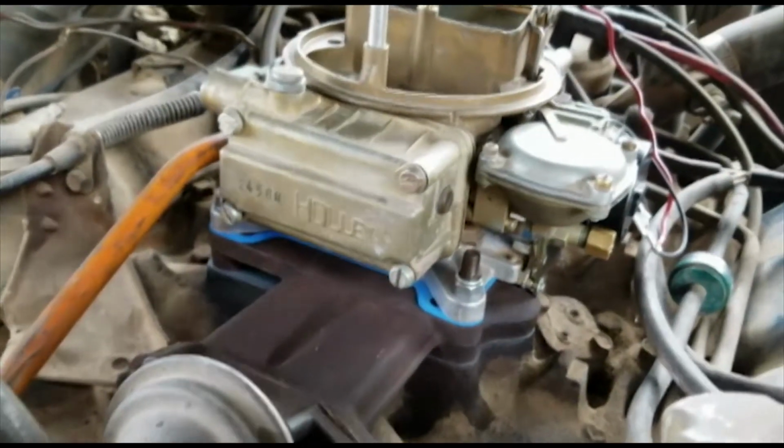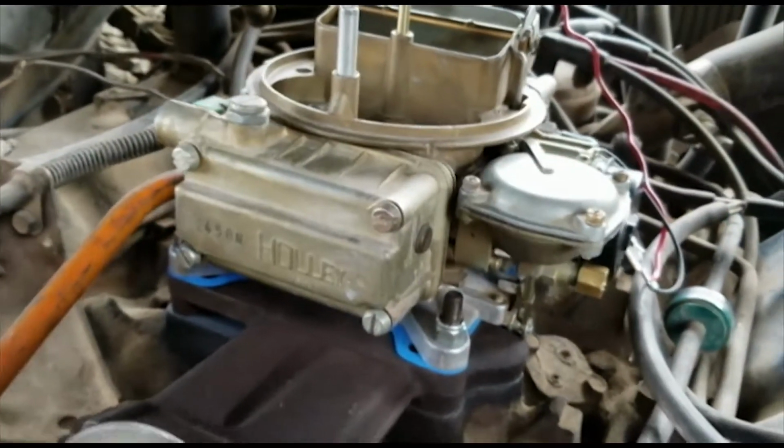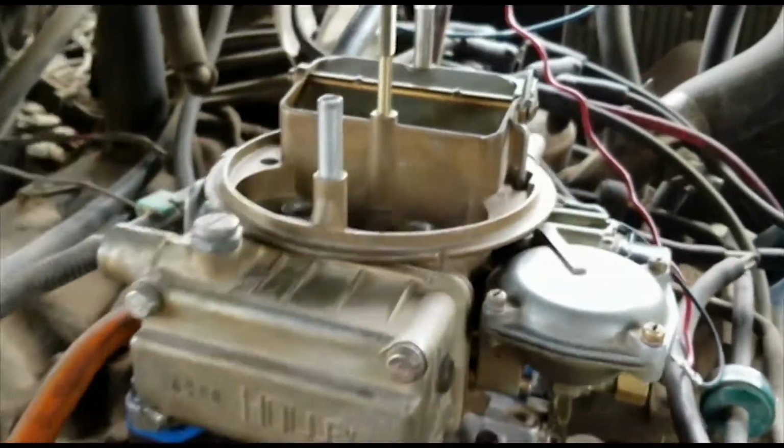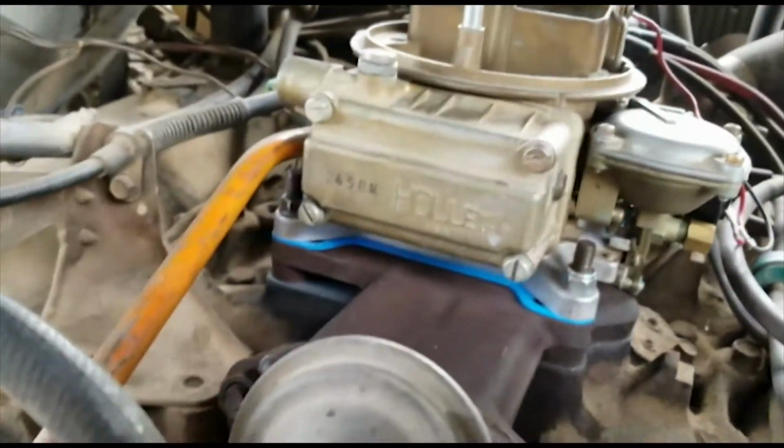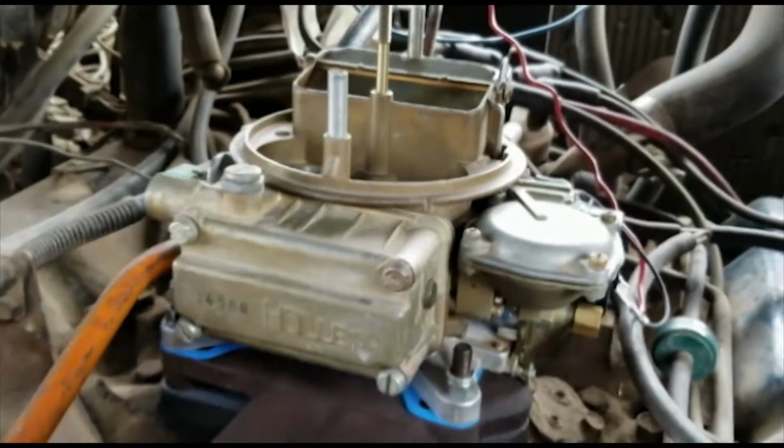So there she sits, all put together. Got it all cleaned up, got the new gaskets on, everything's put together. The electric choke's all hooked up. And I am just about ready to try and start this thing up.